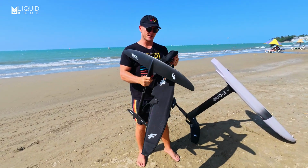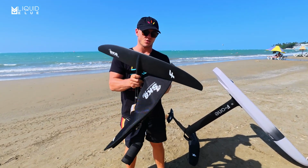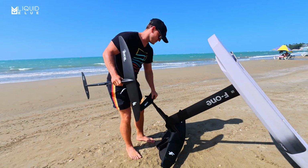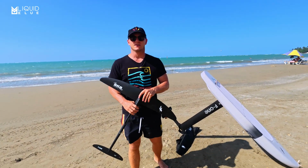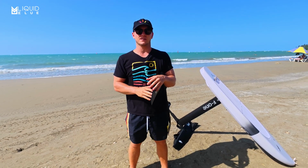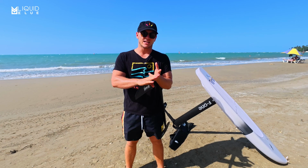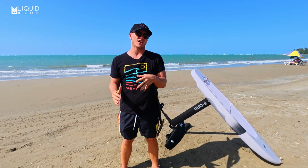This year, I started playing around with different sizes compared to previous years. In the previous years, I've only been using one size, which has been the 850. Maybe I'm just a little bit lazy in this way, but I like to have gear that overlaps different disciplines. So I wanted a foil that I could prone foil, that I can wing, that I can kite foil, and have fun on all of them in pretty much any condition.